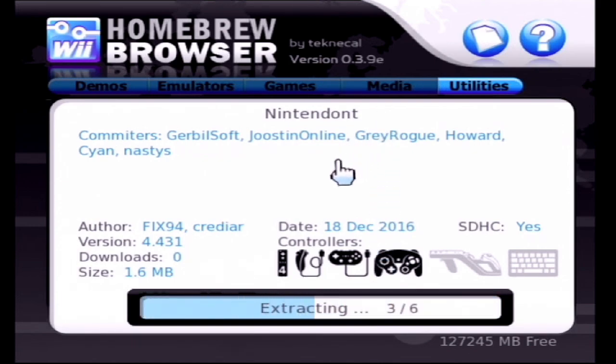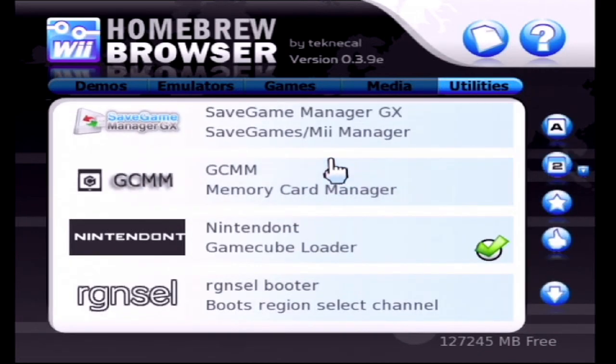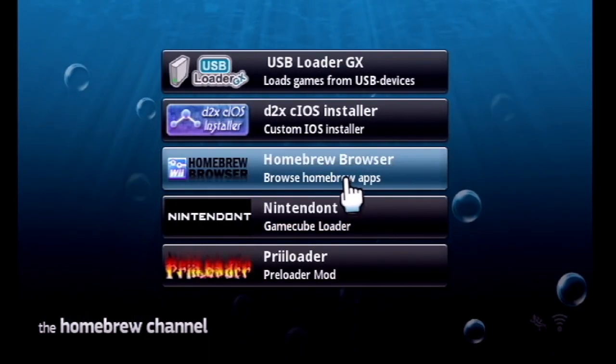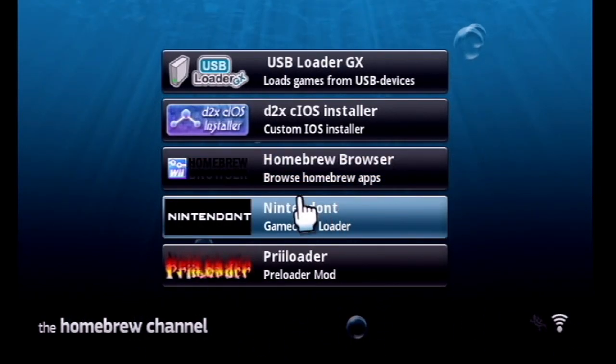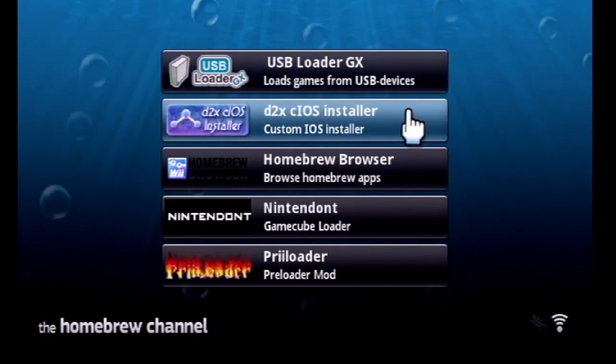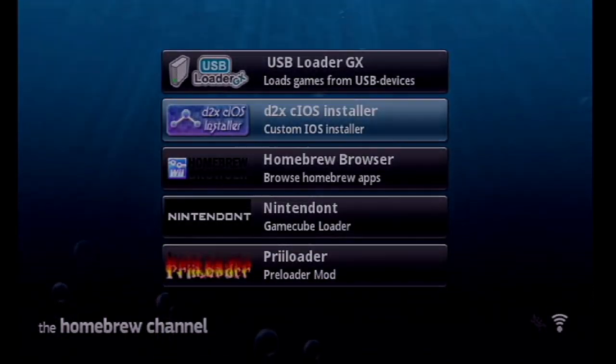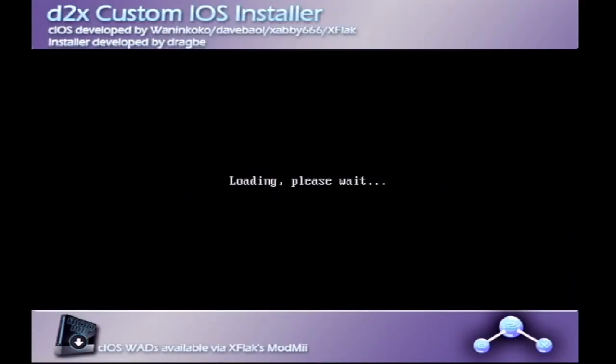You can also search through the Homebrew browser to find several different types of apps that can be installed on your Wii. Now we will install a few custom IOS versions, which is required in order for USBLoaderGX to work properly and back up your games. From the Homebrew channel, launch D2X cIOS installer. Once it loads, press any button.